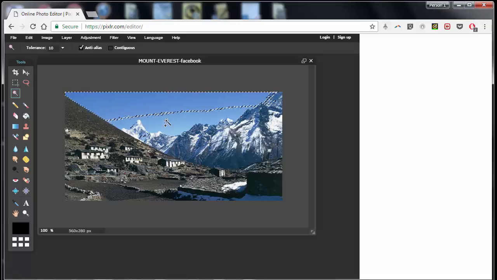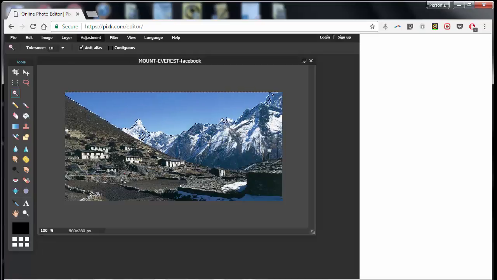If I hold the shift key now, I add to it. Notice that's a little plus sign. Add. Now if I hold the control key down, it'll take stuff away. I remove that. If there's something down here, I don't want that. Okay, there's a little part in the middle here. I'm going to get that. And I want this little piece down here, so I hold the shift key down. I'm not going to make it perfect for the sake of this video.